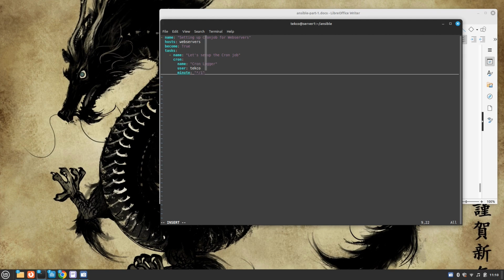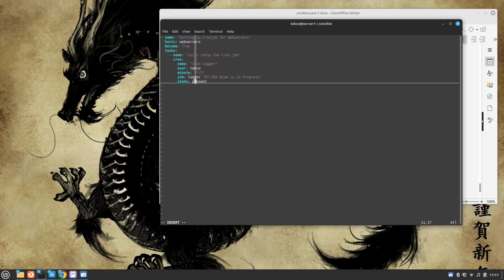That's how you mention every single minute in the cron job. And then what job we want to run. It should run logger basically. Logger is the command, and it should log the message EX294 exam is in progress. And the state is going to be present.